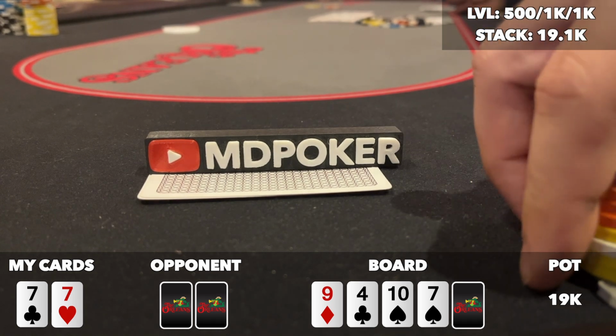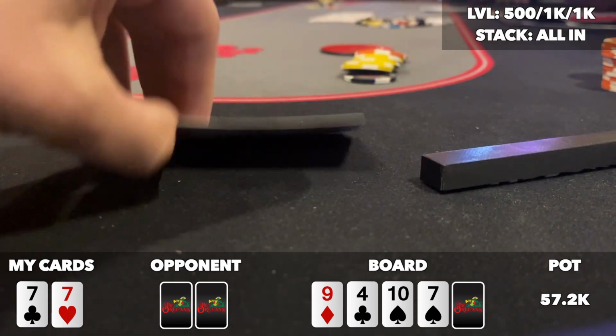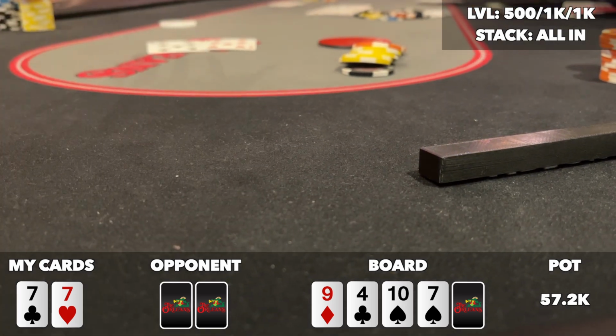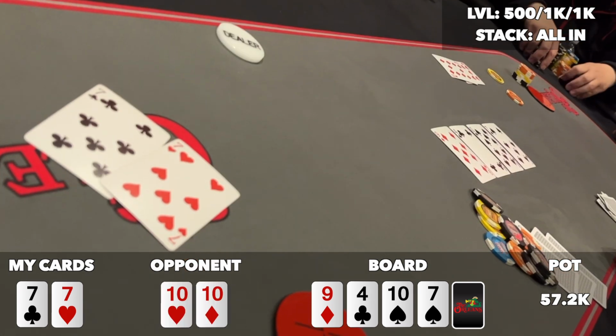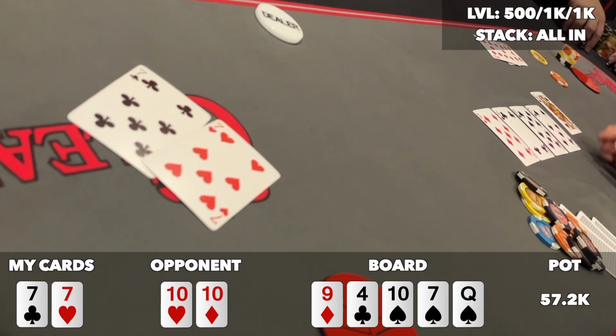I want to get max value from my set, so I raise all in for just over 19,000, and the small blind calls just a little too fast for my liking. I show my set of 7s and they show pocket 10s. Fuck. The euphoria of turning a set quickly turns to despair as I am drawing dead to the last remaining 7. Thanks for the support, 7s guy. But the river is a queen, and I am out of this tournament.